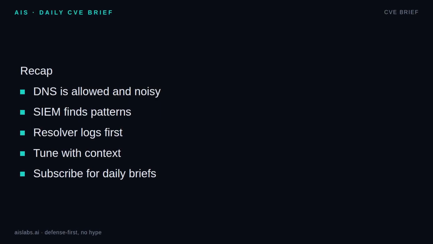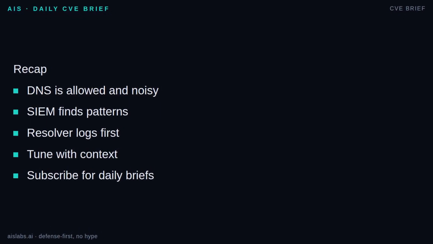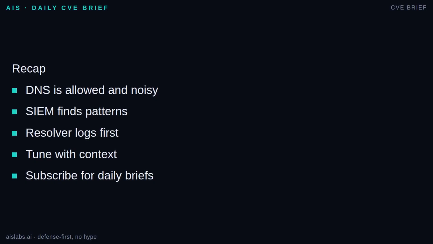Recap in 3 beats. First, DNS tunneling detection works because strange DNS behavior leaves patterns: long high-entropy subdomains, DGA-like names, TXT or NULL spikes, and steady timing. Second, your SIEM is the right place to compare those patterns across clients, domains, and days of history. Third, log at the resolver first, then enrich with endpoint, identity, firewall, and UEBA context. Do not chase every weird domain. Build detections that combine signals and match your environment.